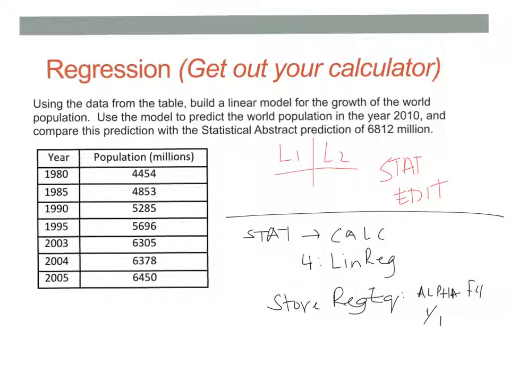So it's knowing how to use your calculator. The other question here was to predict when it would be 6812. To do that, you're given a y value. The only way to do it is to put it in underneath: 6812 in y2. What would I be looking for here? The intersection point. So I go second trace 5.